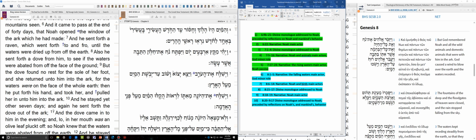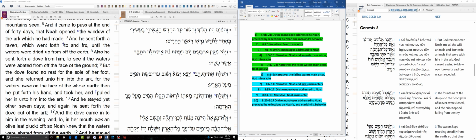It says also he sent forth a dove from him. A dove would be a clean animal, which were brought in by 7 pairs, to see if the waters were abated from off the face of the ground. Now, if the window was something that he could visibly see out, he would know, right? Which is why I explained how this would have been something he opened, like say a lid on top of the ark of some fashion that he could let the bird out.